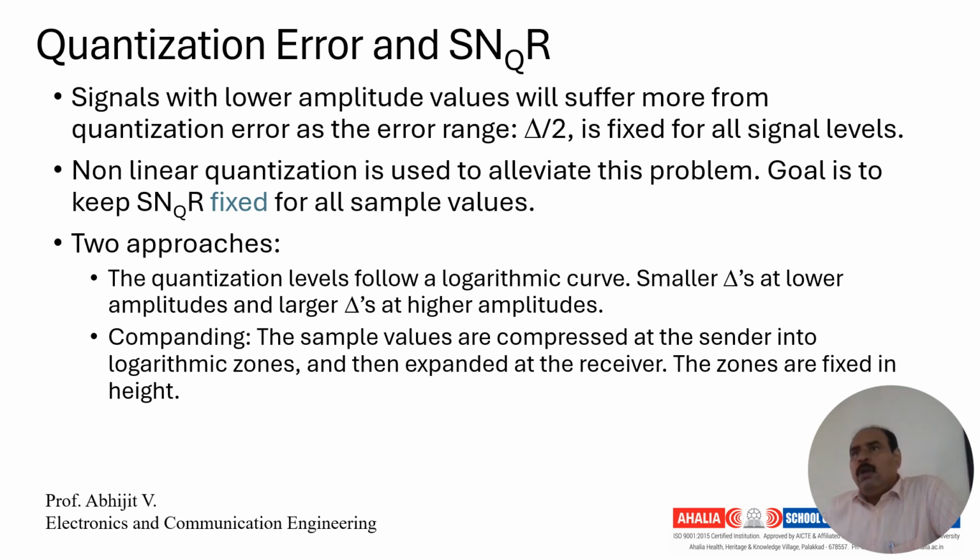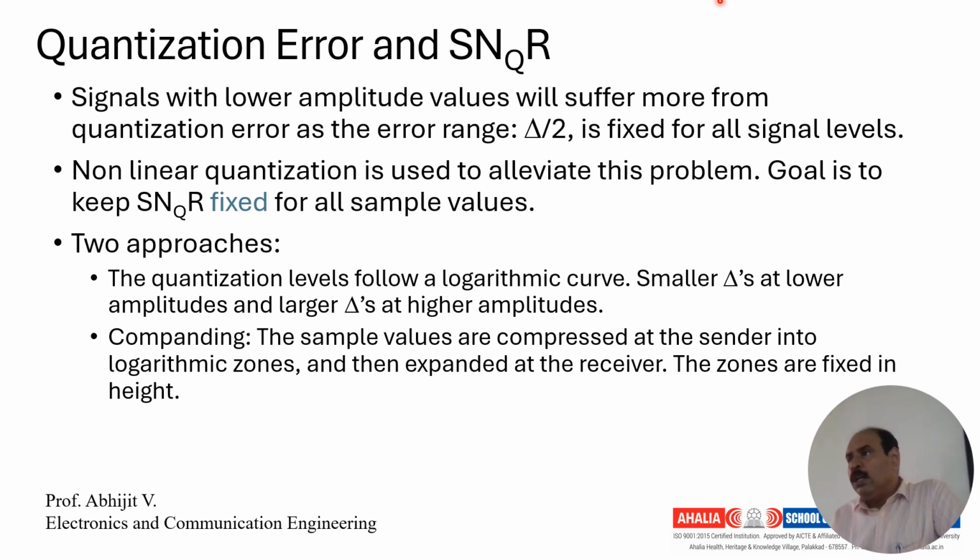So, signal to quantization noise ratio. We have introduced another term called signal to quantization noise ratio, SNQR. We have seen that most of our audio or voice signals have very low amplitude, and in most cases we'll be working with low amplitude signals. So the quantization error becomes large because we have variation in amplitude. Certain times you have very low amplitude, certain times you have no signal at all coming.